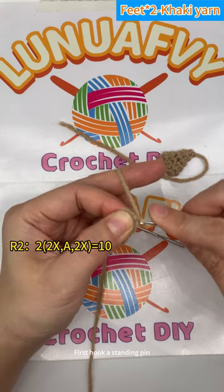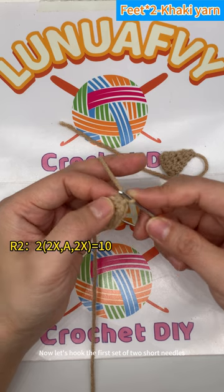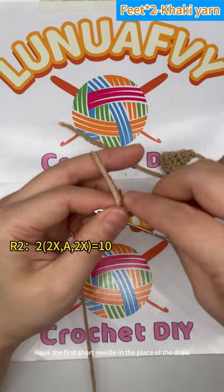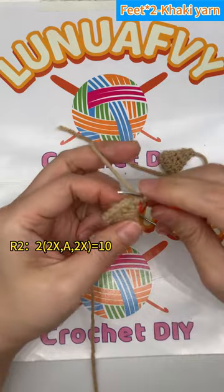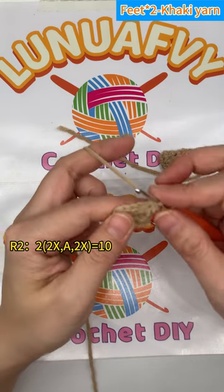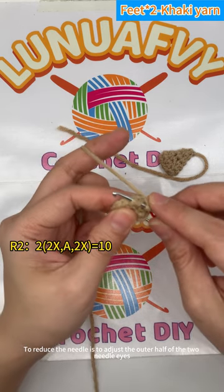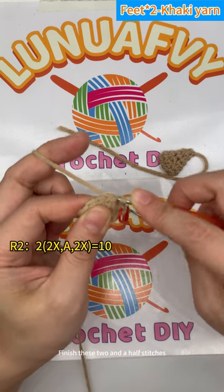First, hook a standing pin. Now let's hook the first set of 2 short needles. Hook the first short needle in the place of the draw. Marking buckle. Second pin. 1 reducer. To reduce the needle is to adjust the outer half of the 2 needle eyes. Hook a coil. Finish these 2.5 stitches.